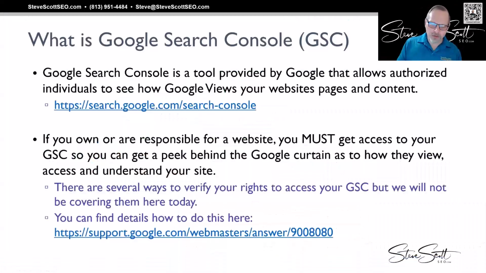But if you own or are responsible in some way for a website, you must have access to your Google Search Console so you can get a peek behind the Google curtain as to how they view, access, and understand your website. There are 7 different ways to verify your rights to access your Google Search Console. We're not going to get into that here. It's just too involved. You can find the details at the link you see included here.